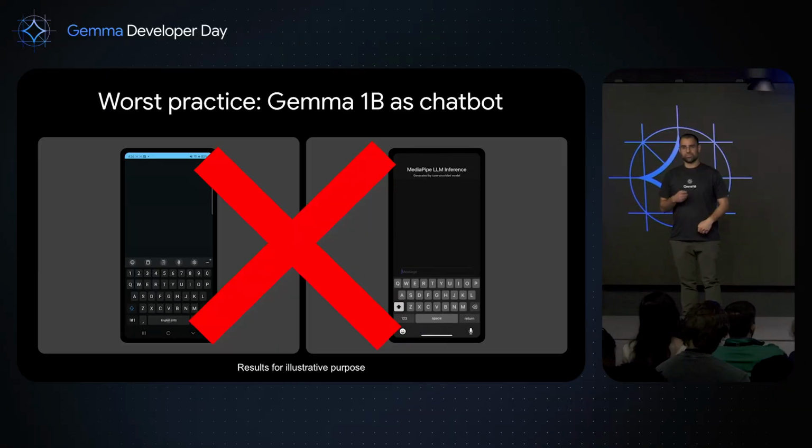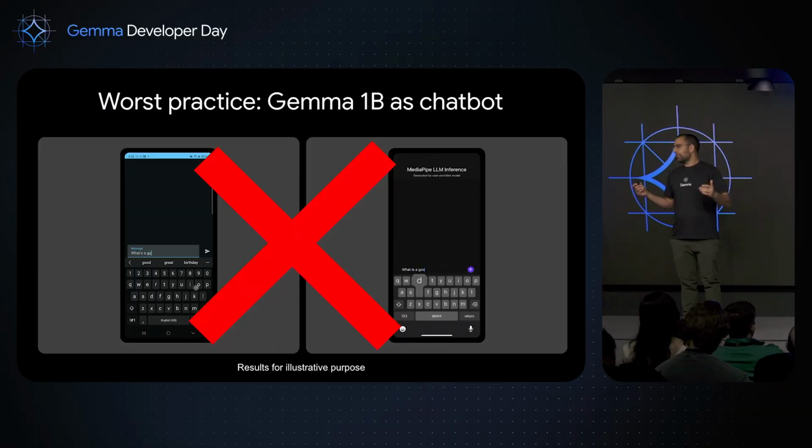RAG is used widely on servers today. We're really excited that today we've released our Google AI Edge RAG SDK for on-device. So it means on Android, you have an out-of-the-box SDK that has your embedding model, has your vector database, and your retrieval function. And in a few lines of code, you can do this all on your mobile and web devices. We have Android released today. iOS and web are coming later this year.